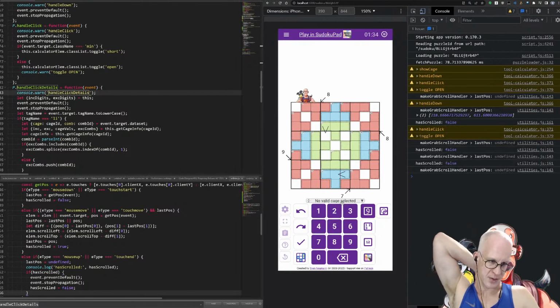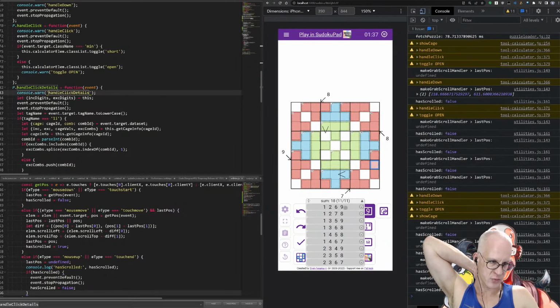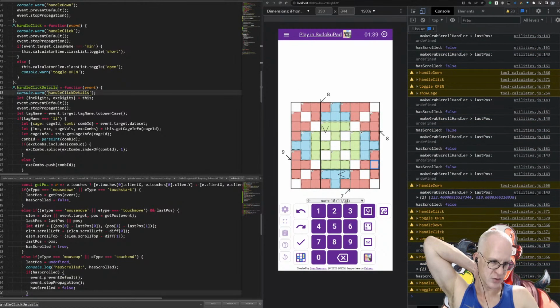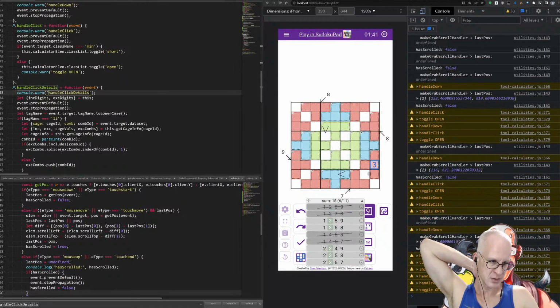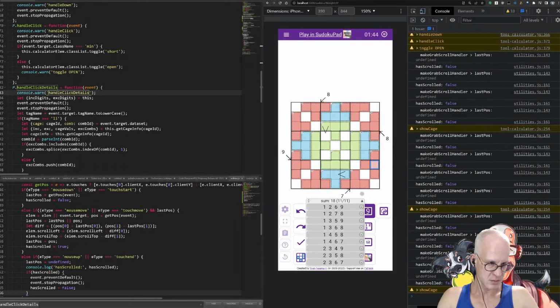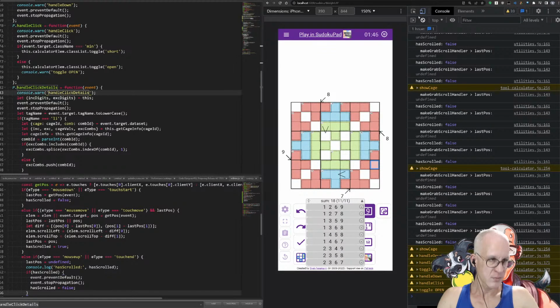Alright, I'm starting to think the killer calculator really is not ready for prime time yet. It needs a bunch of tweaking. It's a biggish feature, so it might not make it into this release. So, clear.